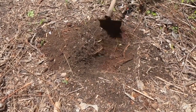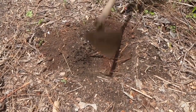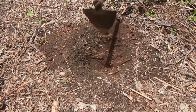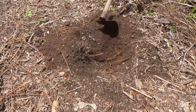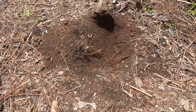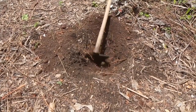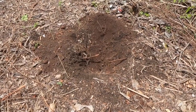It actually doesn't just work with fish — it works with any kind of meat. One of my readers just sent me some pictures where she buried a rotten chicken carcass underneath one of her pumpkin vines. She had another pumpkin vine next to it which she didn't bury it under, and you can see a huge difference between the two. All I'm going to do is dig a hole deep enough that the animals are probably not going to smell this fish, and then I'm going to throw the fish in the hole.